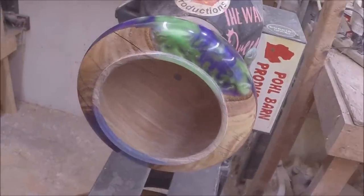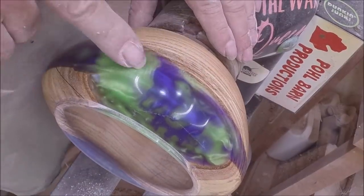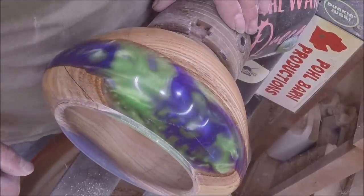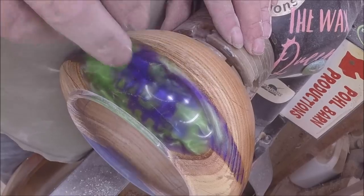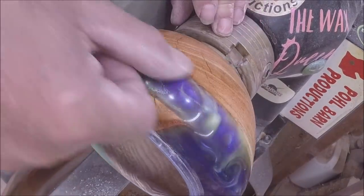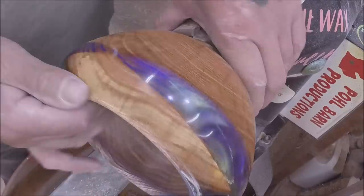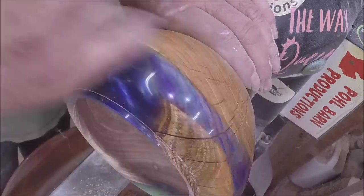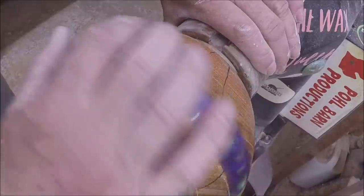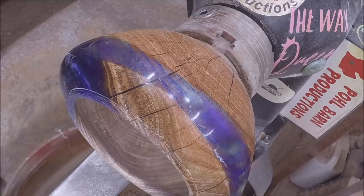Okay, so what I did notice, I don't know if you guys can see it or not, but I noticed some scratches here. Can you see them? I can't really see them in the monitor. But anyways, they go this way. So I'm assuming that they're scratches from the drilling itself, or the drill and the sander. So I'm going to redo this, not on camera, so y'all don't have to watch it. And then try to get this straightened back up. We'll come back in when we're putting a finish coat on. I'm probably going to have to redo the outside again, but no big deal. We'll get it done.